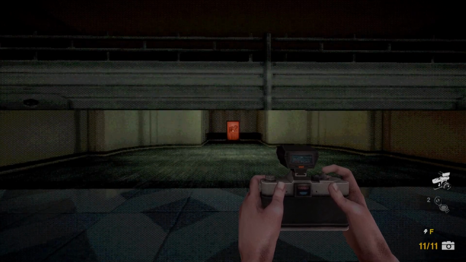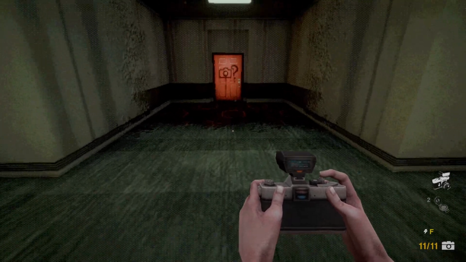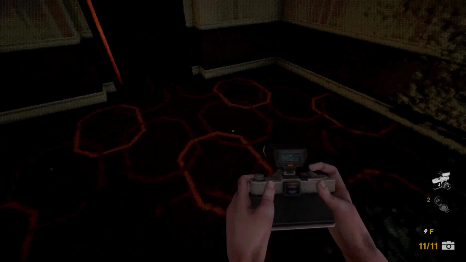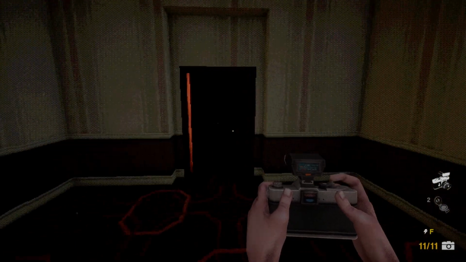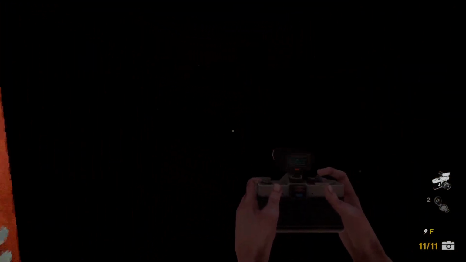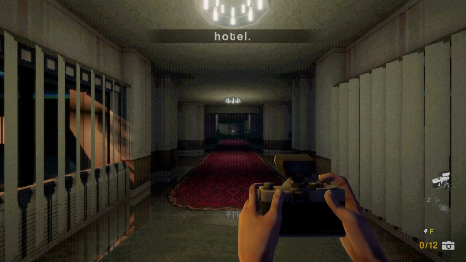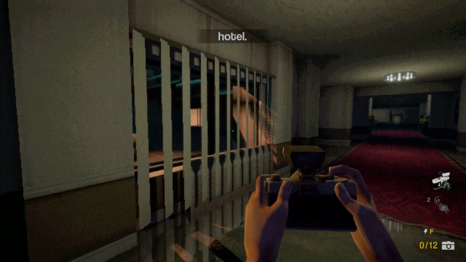All right. Now, what are you going to transform into this time? Ho ho ho, what is this? It's definitely some sort of carpeting. Maybe a hotel? Time to find out. Yes, it's a hotel. Oh, geez. I'm gonna have to come back to this one later, I think.